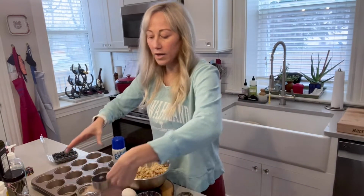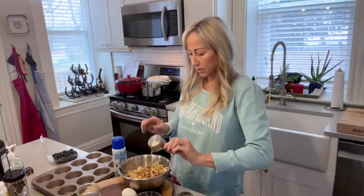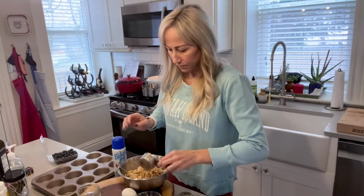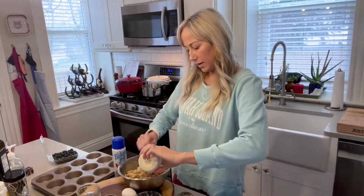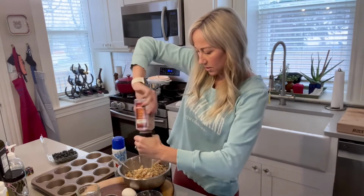delicious. 1/3 cup of pure maple syrup. Yum. And then we have 1 teaspoon of vanilla we're going to add. And a little bit of salt.